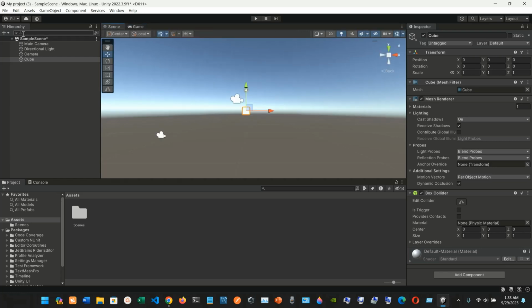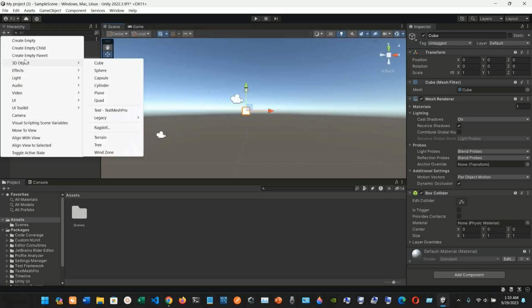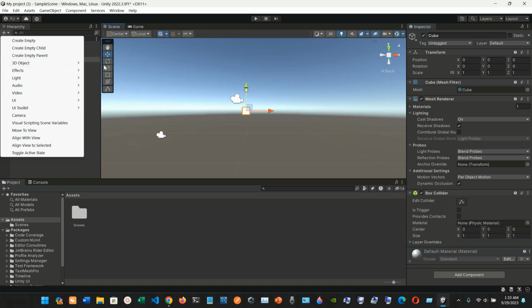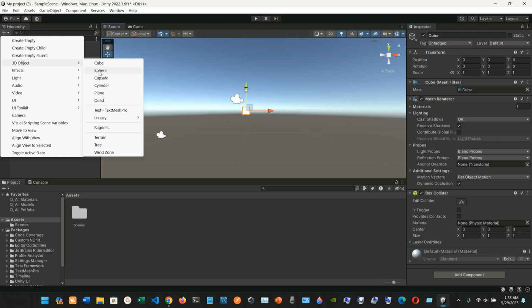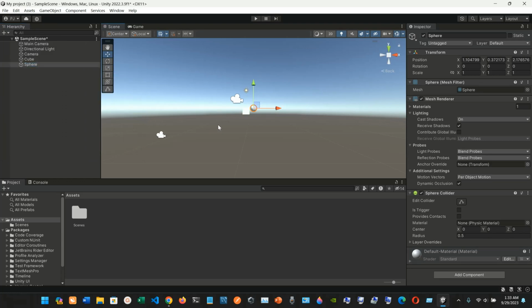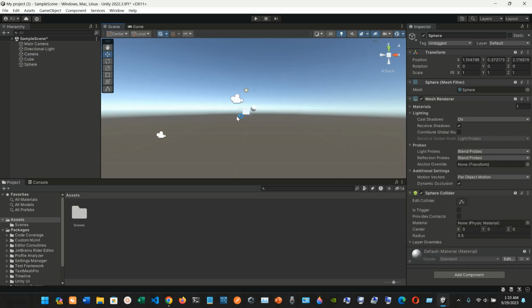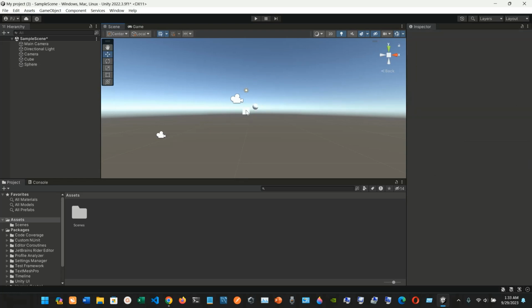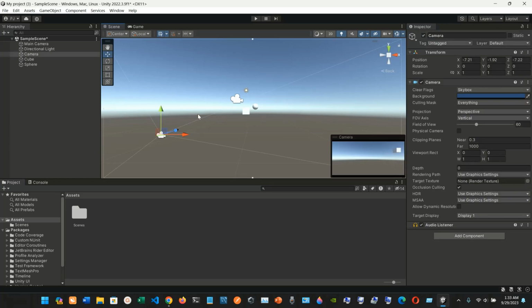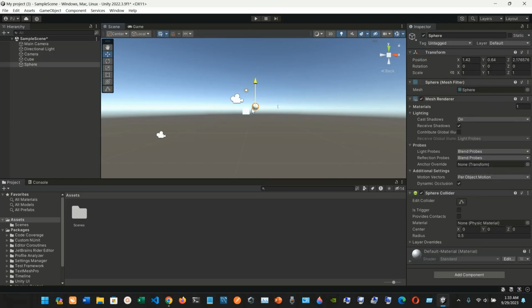So let's add, I don't know, maybe a sphere this time. And as you can see, the inspector right now has the cube. So now let's add the sphere. So I have added it, and okay, so it's not gonna see it. Oops, let me see if I can move it a little bit. Okay, so yeah, it's behind the cube. Let me move it right here.